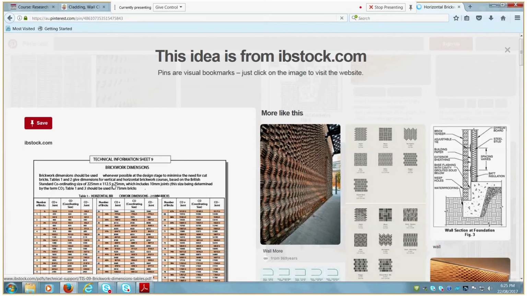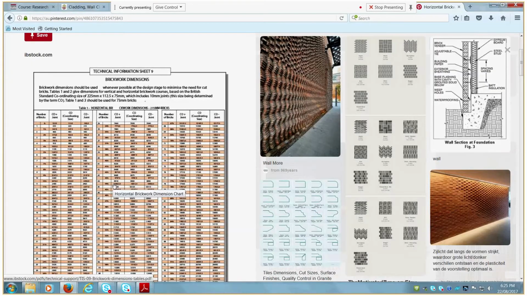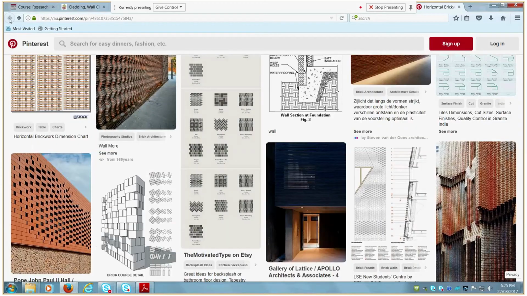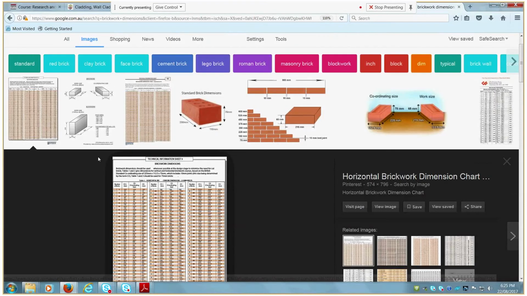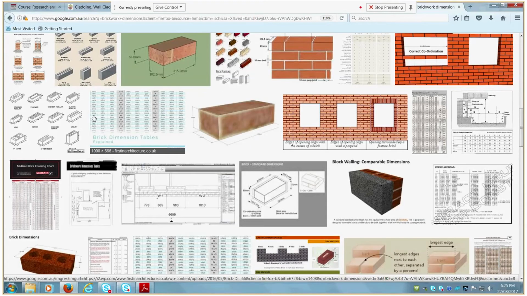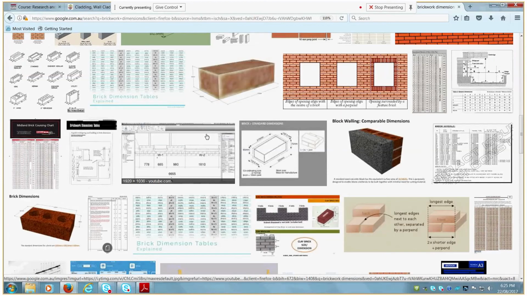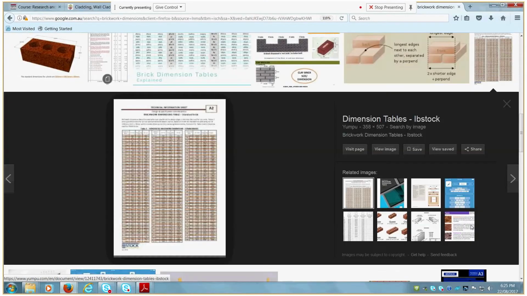All that clear? Let's scroll down and see if we can find another fairly clear table, brickwork dimensions.